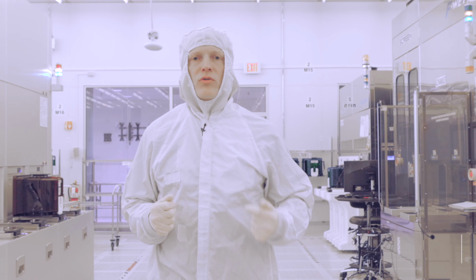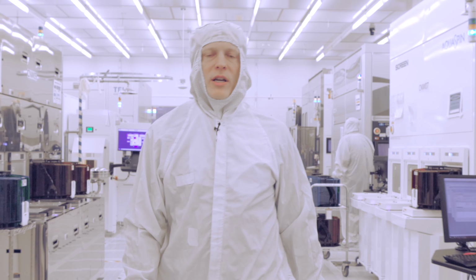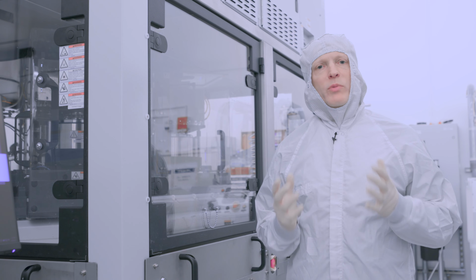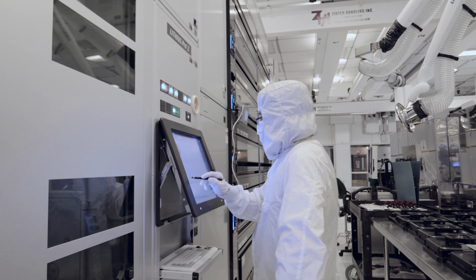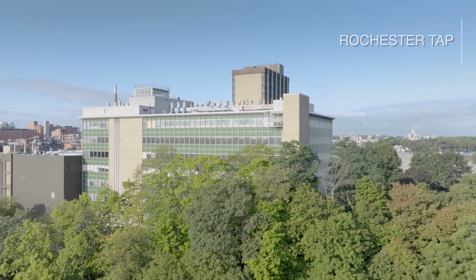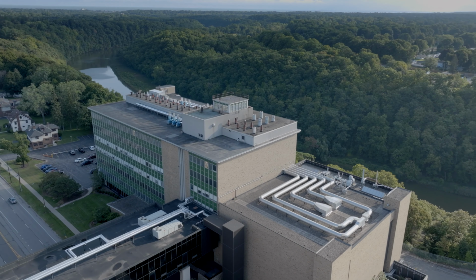It's one of our largest clean rooms in the Center for Semiconductor Research. It contains approximately 50 state-of-the-art 300mm pieces of equipment that help us generate today's prototypes for tomorrow's commercial technology. Nanofab North is approximately 25,000 square feet of state-of-the-art 300mm clean room. Here, we have the ability to design, develop, test, and package our wafer solutions. Alternatively, we can send those wafers to our 300mm state-of-the-art test, assembly, and package facility in Rochester, the first open access facility of its kind.